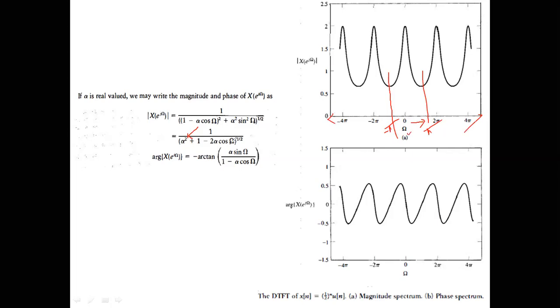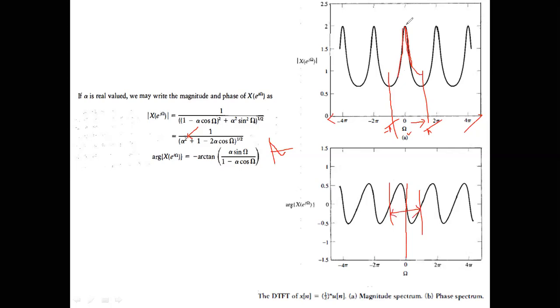Cos 0 is maximum, right? But as and when omega increases, the cos value goes on decreasing. How much can it go, by the way? It can go from minus pi to pi. That's what happened. As expected, the cos value went on changing, bringing this entire thing down on either side. And this here is the expression for the phase response, from here to here.